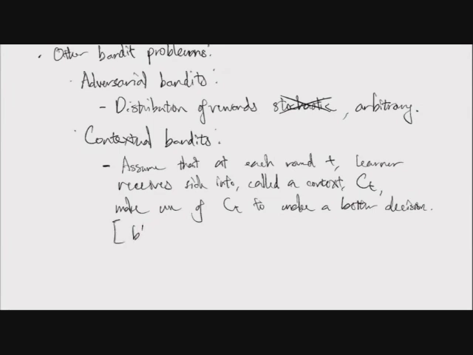This is because we usually model the reward x_t at round t to be equal to some function of the context and the arm that you choose in that round, plus some mean zero noise term. So knowing c_t is going to give you some additional information about what the optimal arm choice is in that round. And in different rounds, there could be different optimal arm choices because of this formulation.